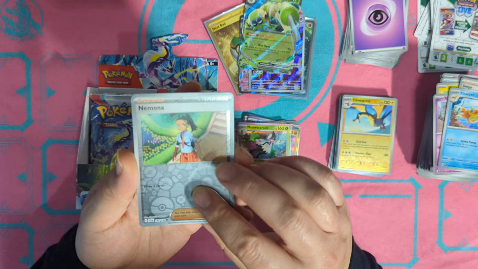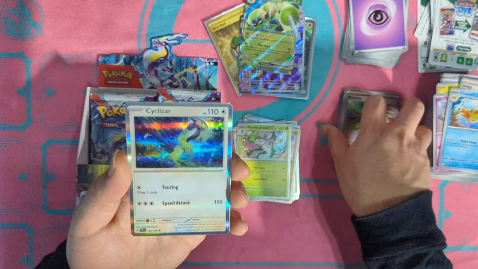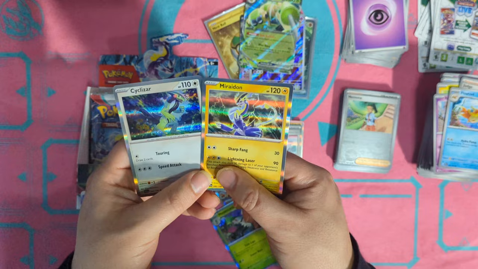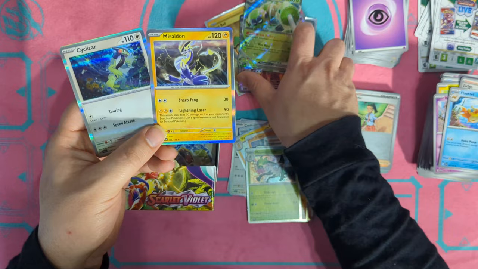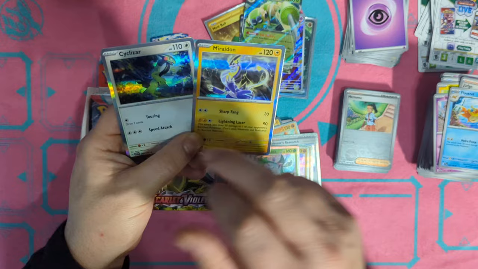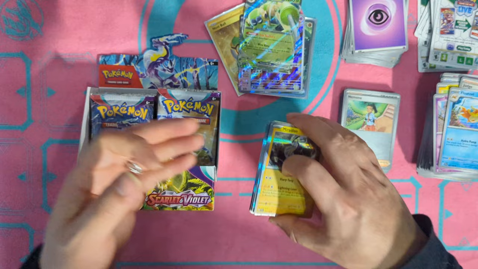Cyclizar. I will always vindicate that the legendaries, design wise, aren't particularly my favorite. So, story wise, this turns into this in the future. It has a big ass wheel on its crotch and on its chest, and it's like a bike. People ride it. I don't know, man. Someone pitched it. They thought it was cool.